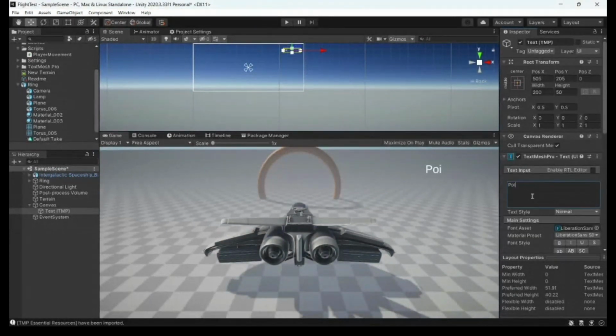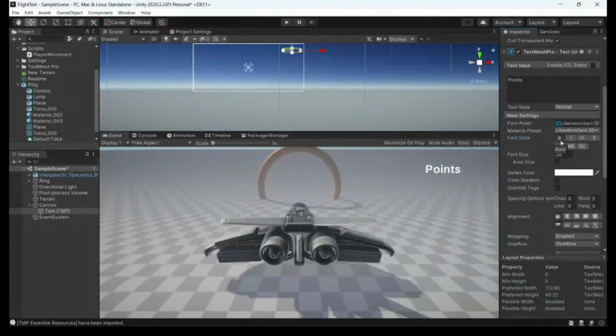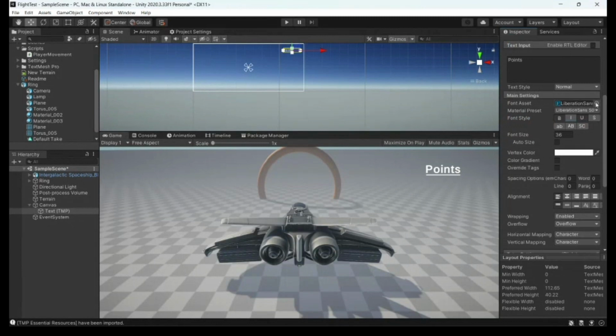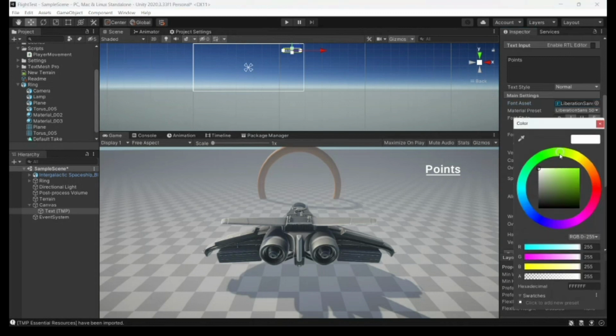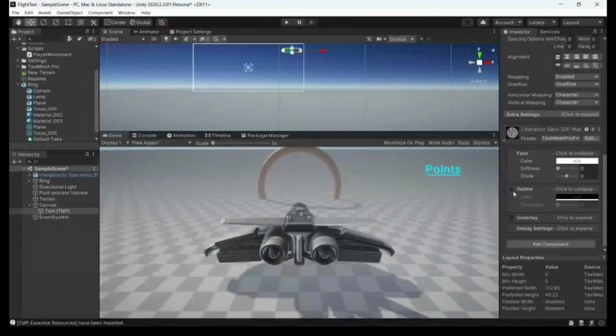All right, so we can set points. You can change the different attributes of the text, if you want it underlined, italics, stuff like that. And you can also use your own custom fonts. Let's change the color. Okay, and there's also some other stuff you can do, like outlining it.